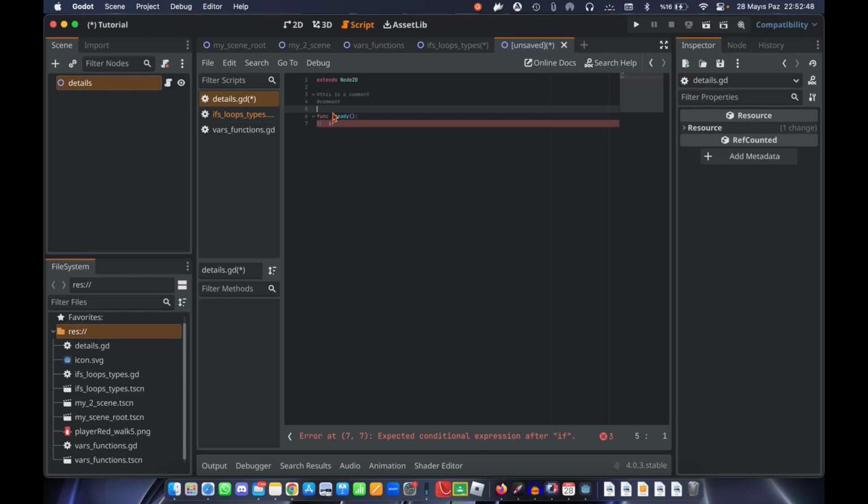Firstly, mathematical operations. We have 1 plus 2. What do we have else? 1 minus 2. Now 1 times 2, and 1 over 2, for which we use this one.